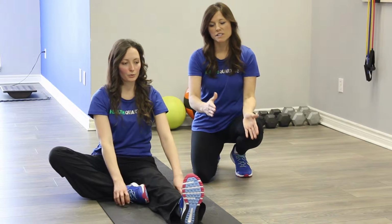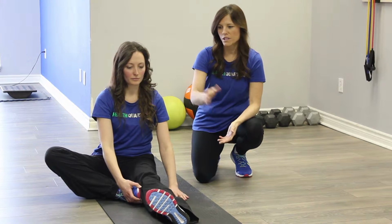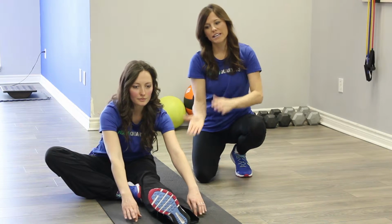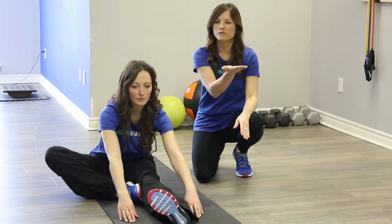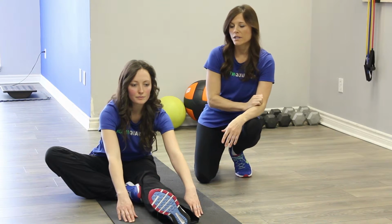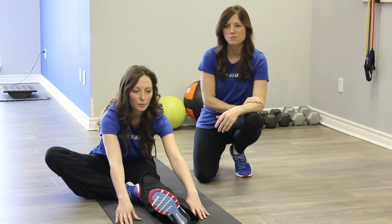In the next step of this, I want Kristen just to turn her foot slightly inward, so pointing inward, and then she'll put her hands at her side and walk her fingers forward until she gets a stretch. By rotating your leg in, she's going to feel a stretch in a different section of her hamstring. So when it's straight up and down, she'll feel it probably straight up the middle. As she rotates it in, she might feel it slightly towards the outside of the hamstring. It's not always like that, but if you feel it more in one spot than the other, that's completely okay.